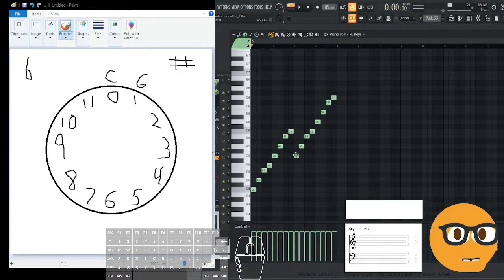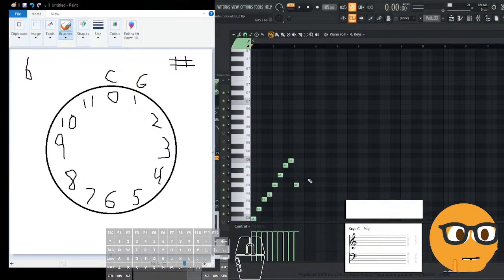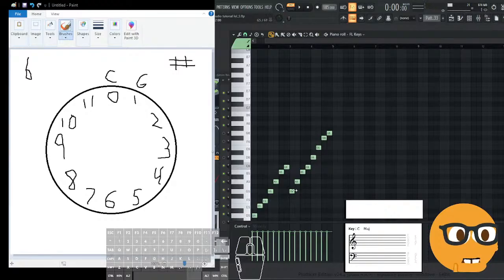If you go up a fifth and do the same pattern like I just did, up a fifth is 7 half steps from this. 1, 2, 3, 4, 5, 6, 7. Let's see. 1, 2, 3, 4, 5, 6, 7. We start at G, and then we do the pattern of whole steps and half steps. So whole, whole, half, whole, whole, whole, half. When we do the pattern starting from G, we see that we got an F sharp. So that's why we got 1 sharp and it's F sharp.